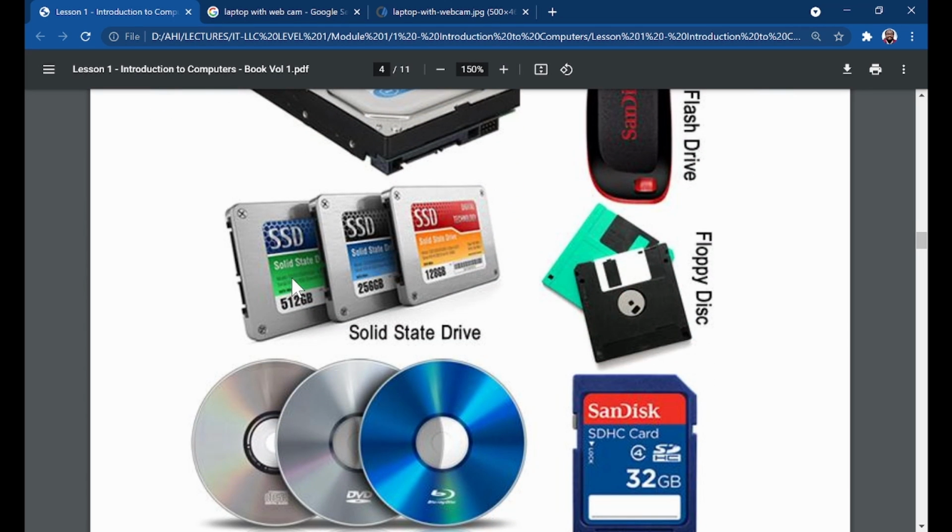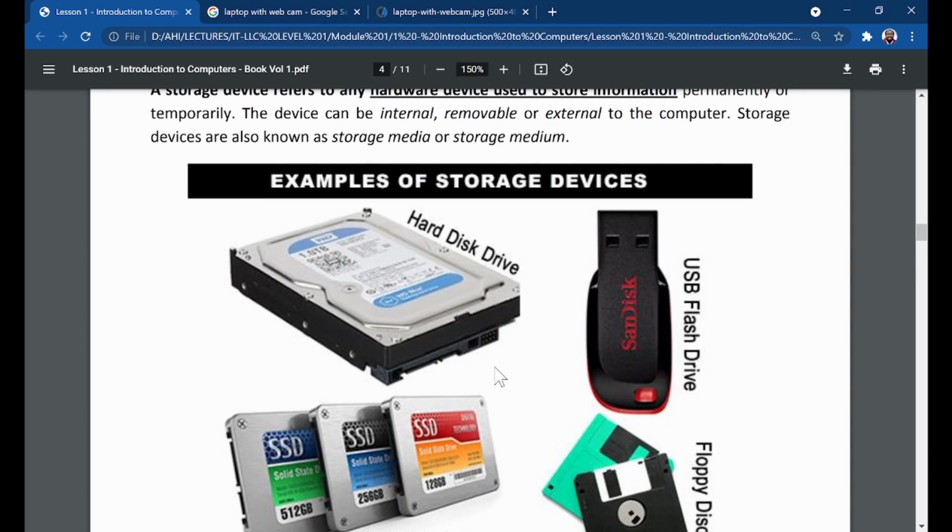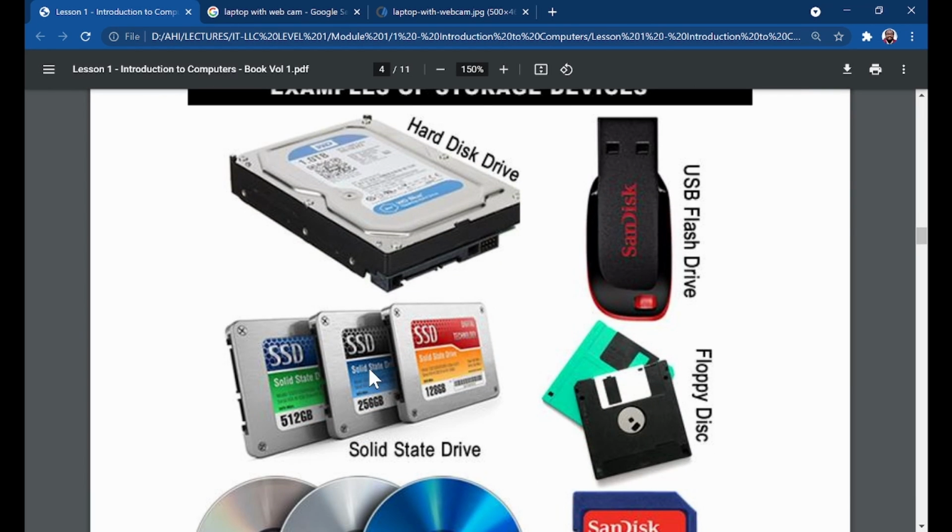Oh, I wish I had time to talk about SSD. Have you seen this? Okay. Your assignment is to go and find out the difference between a solid state drive and a hard disk drive. Write it down. Next time we'll talk about them. The only thing I'll tell you about SSD drives right now is that they are the modern drives that have been designed to replace the hard disk drive.